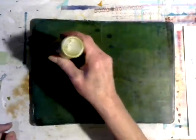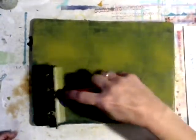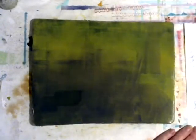I'm going to do a little bit of a blend here, a little bit of the green, and the navy that I was just using. That's it. And then catch the edges on that one. Hopefully it's not mud. It kind of looks like it when I rolled it off. It doesn't look the greatest.